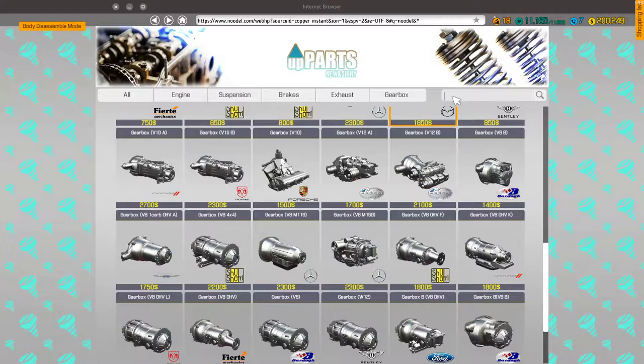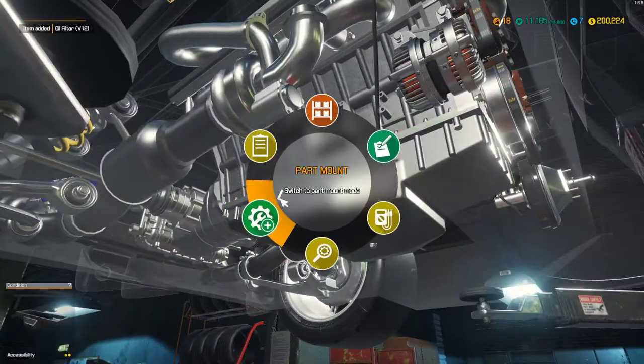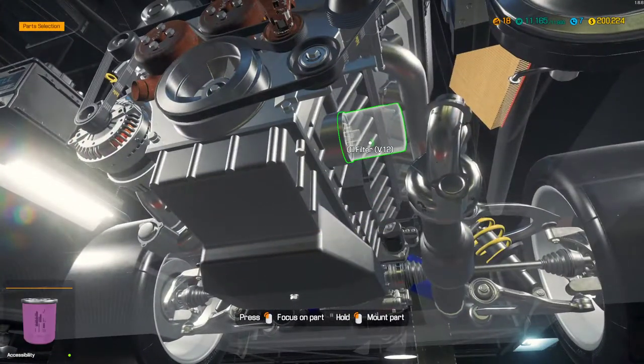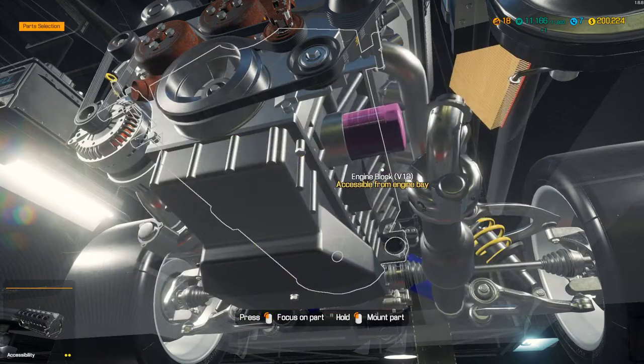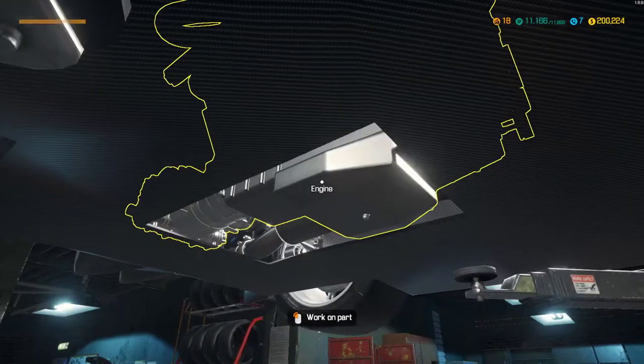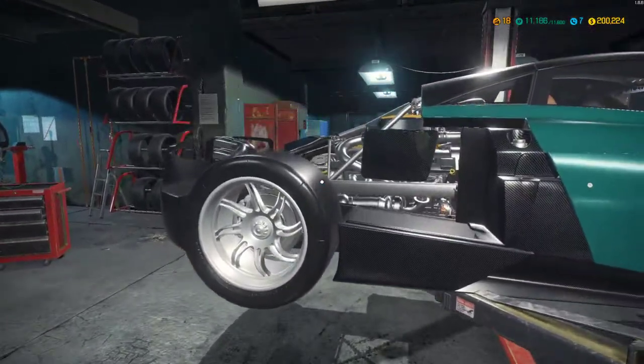And can I do it from here or filter with 12? That is the one. I will buy one for now. As I said, some things I like to buy multiples, but oil filter at the moment, it's okay. We can always buy them when we need them. So that's done. You see, timing parts are here, but we need to go through engine bay. So we are doing this.